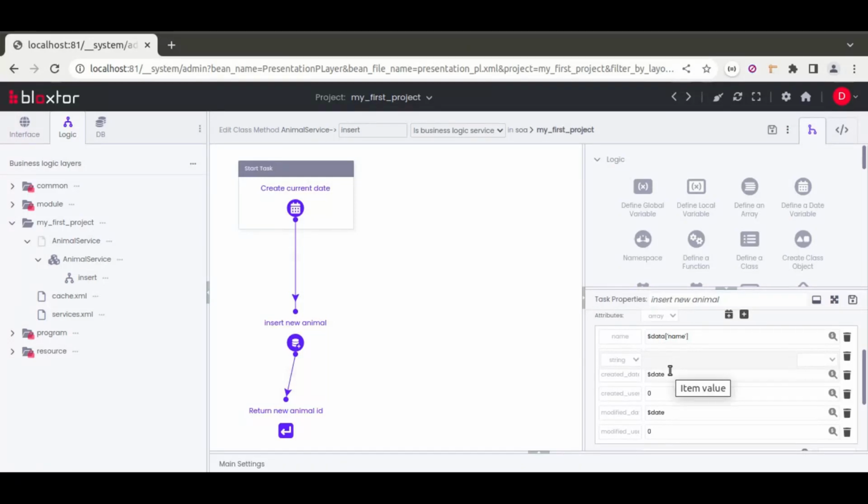We'll create a page with no authentication, so this is just dummy, so it will be just 0, and the modified date will have the local variable date too.